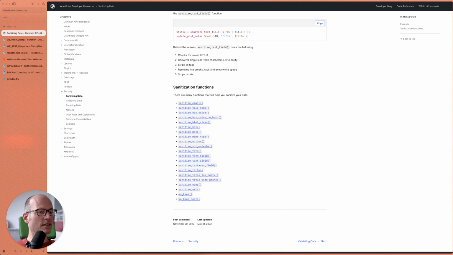You can sanitize colors, MIME types, options, titles, the user, the URL, and a whole lot of other stuff. And you can even create your own custom sanitization functions if you have some really complex applications for that. But yeah, there you have it.